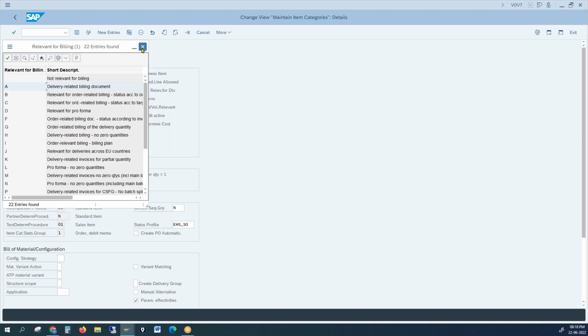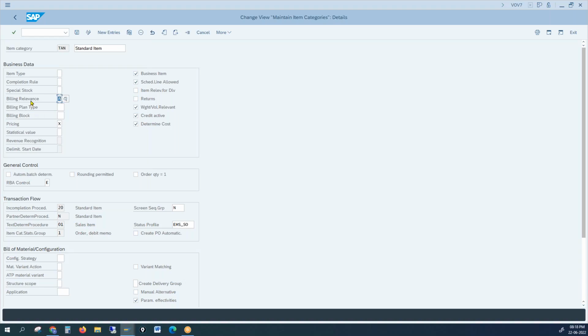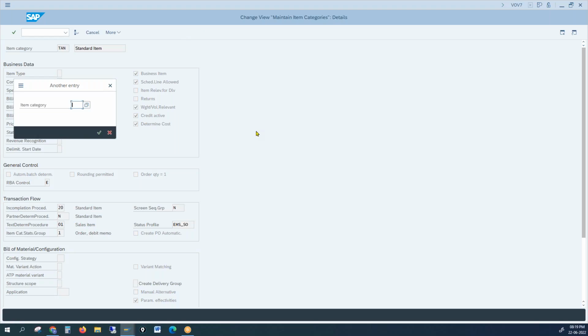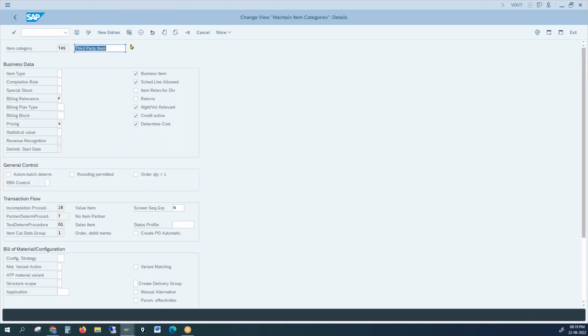But what is more important here is this billing relevance field is very important for a process that is third party. For third party, this is very important. So the third party item category is TAS. TAS is the third party item category, and this billing relevance field is very important for TAS. It is maintained as F here. Okay. So why it is F and what is this F, that we'll discuss at the time of third party business process.